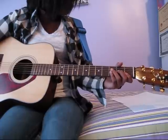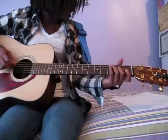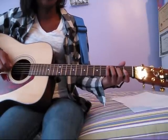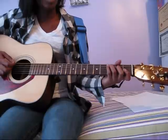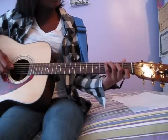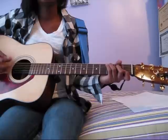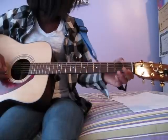And that's your F. Then you have C over E, or you could play C, doesn't really matter. C over E is, you're going to have your third finger on the third fret of your A string, and then your second finger on the second fret of your D string. Strum from the E string to the D string. If you're playing a C, all you do is you add your index finger to the first fret of your B string, and you don't want to strum any of the E strings. And that's your C and your C over E.